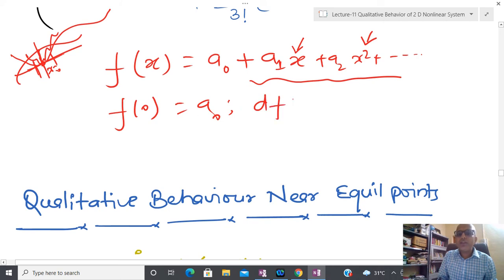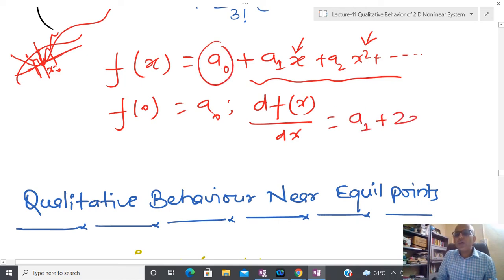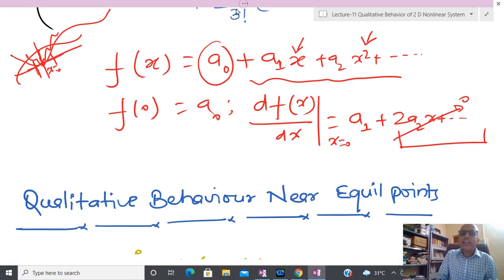If you differentiate this with respect to x, you can see here that a0 is constant, so due to that reason it becomes 0, and now I have a2x, and like this. Now what you can do, you can again substitute x equal to 0. Then automatically all higher order terms equal 0, because that is multiplication of x, and in this way you are able to generate or know what is a1.